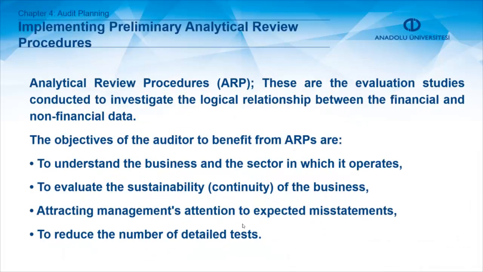So, on the third stage, we are implementing preliminary analytical review procedures. We also talk in a detailed way about how the analytical procedures apply during the planning stage in chapter 3. Analytical review procedures are the evaluation studies conducted to investigate the logical relationship between the financial and non-financial data. The objectives of the auditor in benefiting from analytical review procedures are to understand the business and the sector in which it operates, to evaluate the sustainability of the business, to attract management's attention to expected misstatements, and to reduce the number of detailed tests. So these are the objectives of the auditors in benefiting from the analytical review procedures.